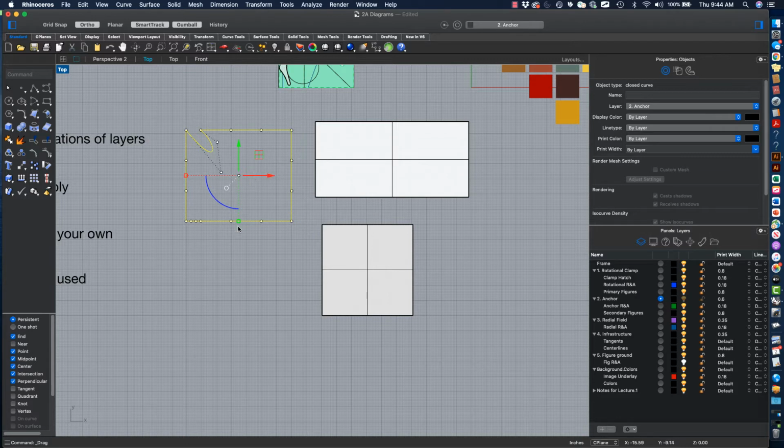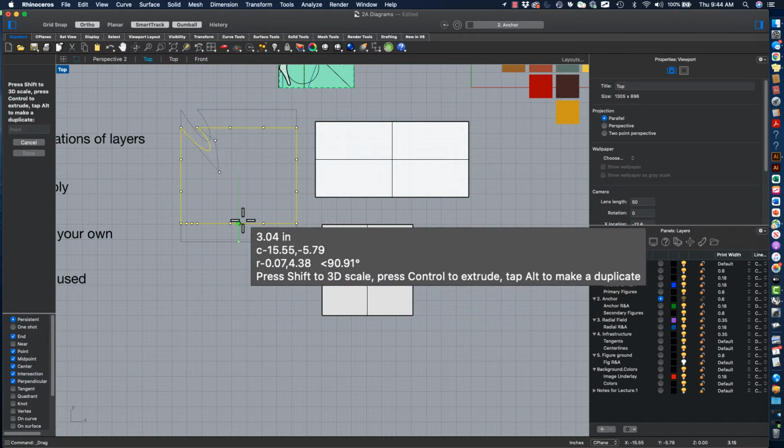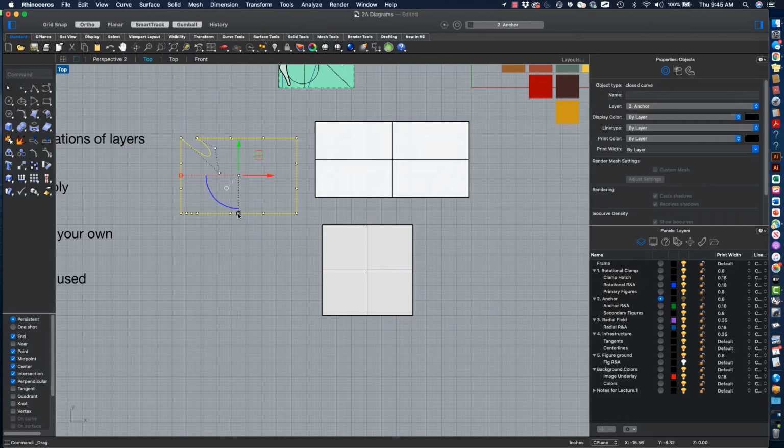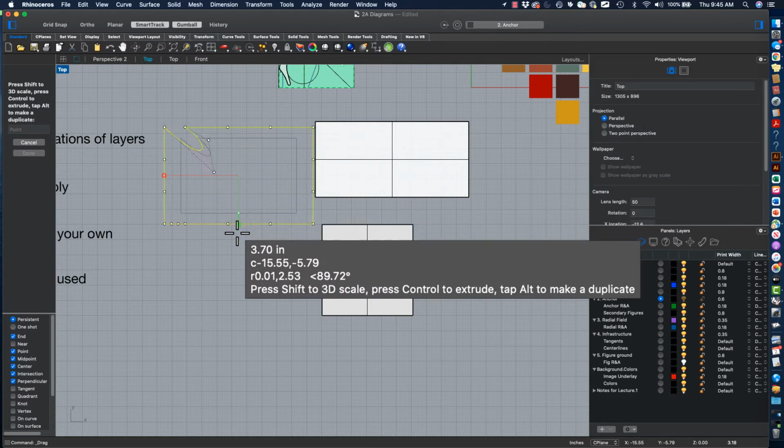We haven't talked much about the gumball, but hopefully Nick did. You can stretch objects in either direction. You can make them smaller. This is scaling in one dimension, right? But if I want to scale in two dimensions, and I want it large uniformly, I can hold my Shift key and zoom in and out.